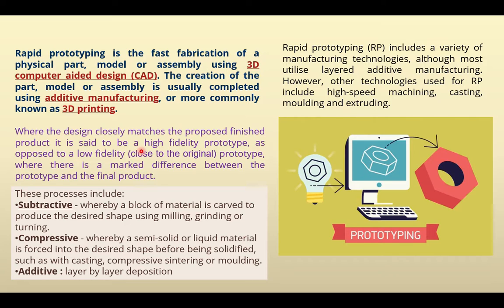We are going to produce the same component as close to the original, but it will be a prototype. Rapid prototyping has more advantages compared to the previous approach because you can create the physical model within a short period. If you have any alterations, you can modify the design in the system, run simulations, and check for defects. You can see 2D and 3D views — front, top, all views — by simply rotating the mouse cursor. It can also handle metallic and non-metallic materials.